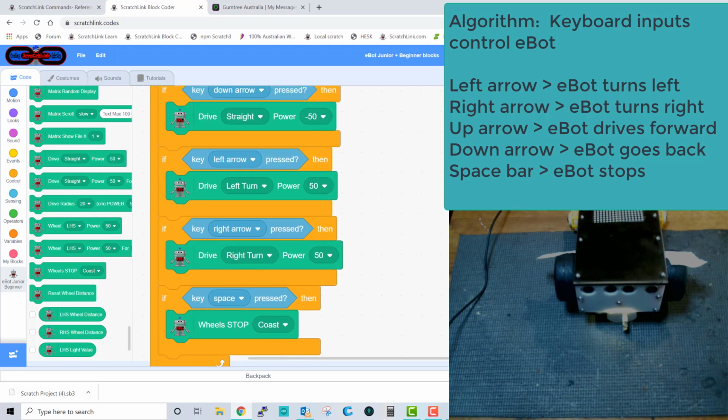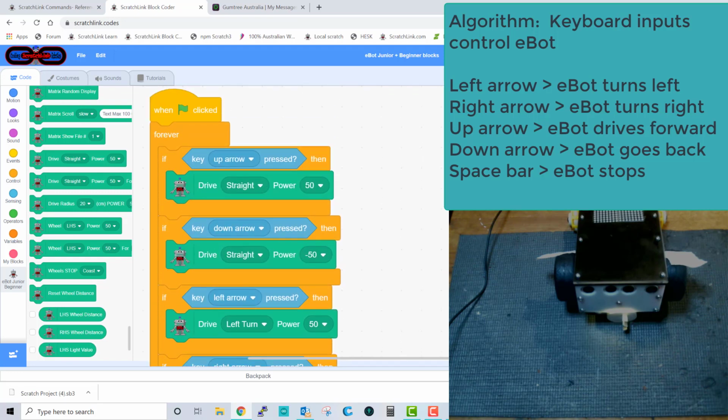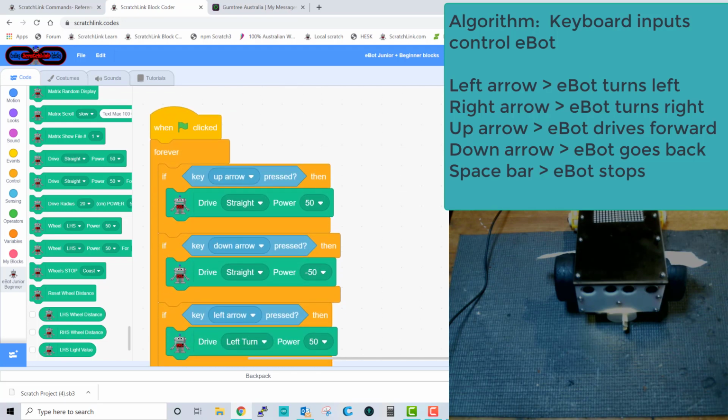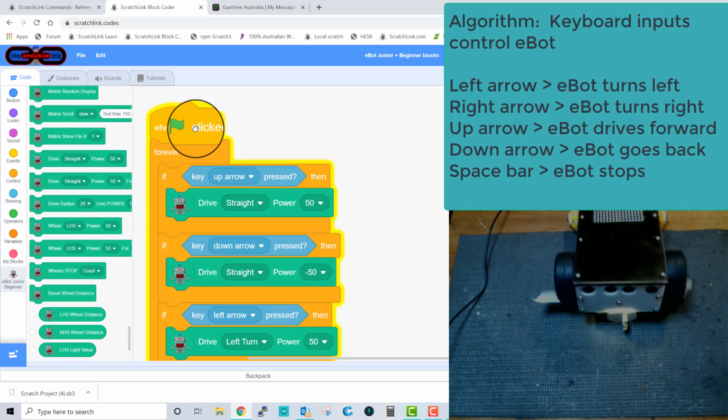So let's just review that code. What we've got is simply using the arrow keys and driving the robot accordingly. Okay, and then the space bar is stop. Great, so all we need to do is start this code, and let's do some testing. So I just press the up arrow, stop, backwards. Yep. Now I've just got the robot up on a little block so it doesn't take off, just to make it easy to video, and I've put the masking tape on there so you can see the wheels moving.